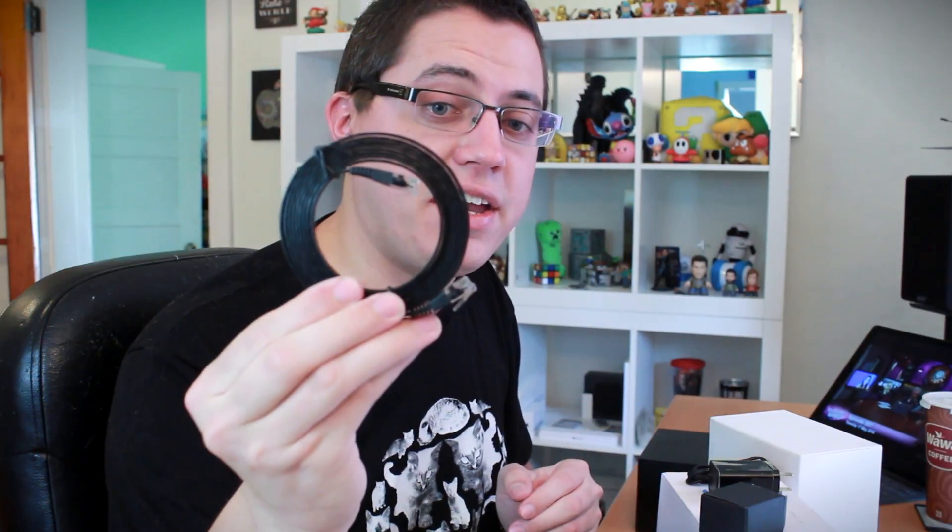What's next — we have the CleverLoop base station. On the back here we have USB, Ethernet, power, as well as a micro SD card reader. Excellent. And in here we have a power cable, USB, as well as an Ethernet cable. CleverLoop, props for actually including this, because you'd be surprised at how many products to this day still do not include the accessories necessary for the full experience.